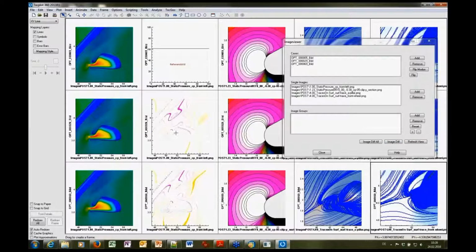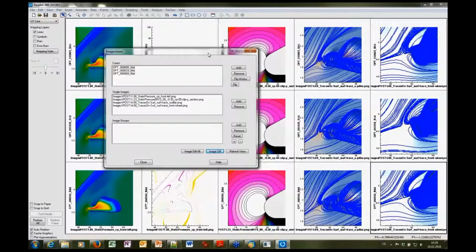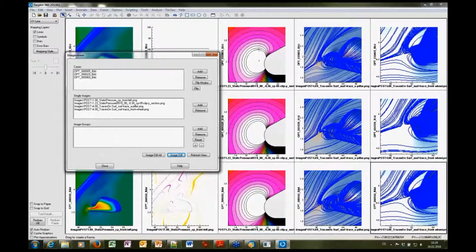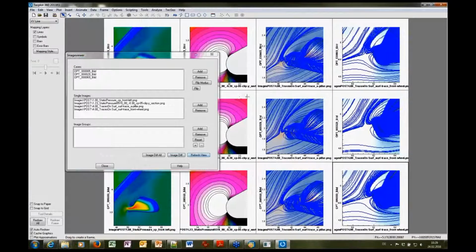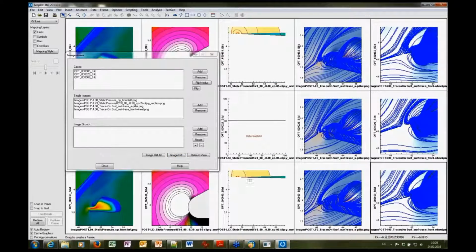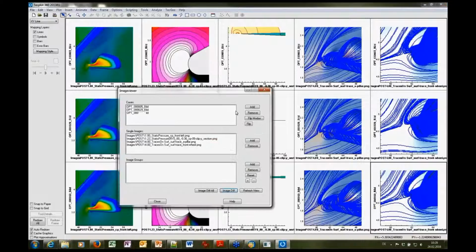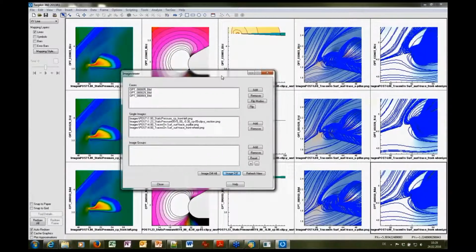difference plot created, so that I see from this reference where are the parts of this picture where I see the biggest differences. That's one of the options you have here, or for example the same for this plot. So if I refresh and I select this picture as a reference, I click on image diff, and I will get the difference, and I will see where are the biggest differences in my plots.